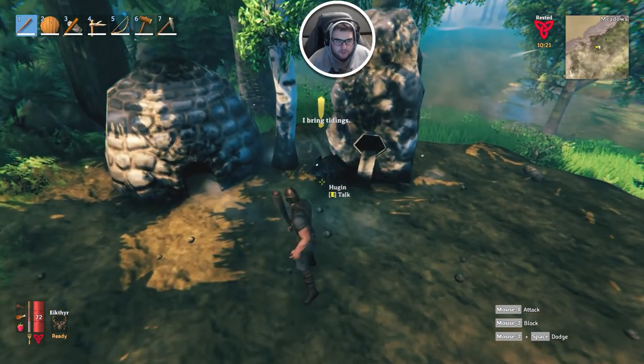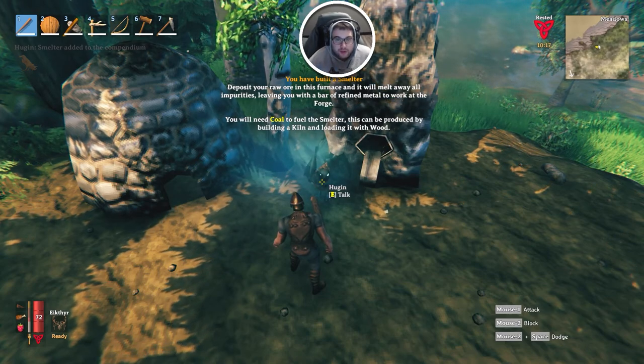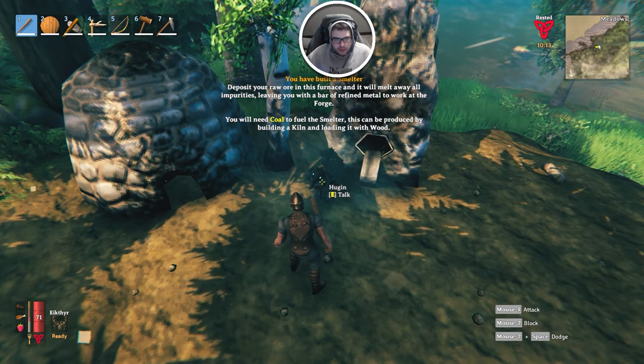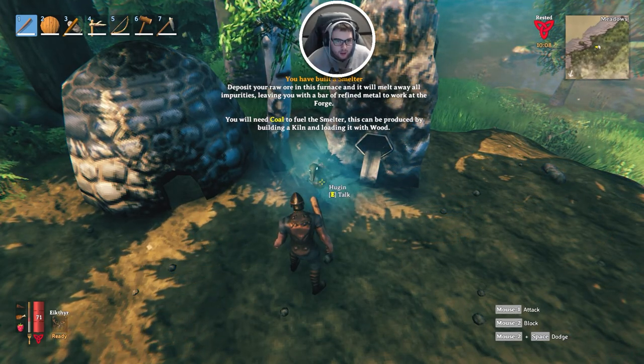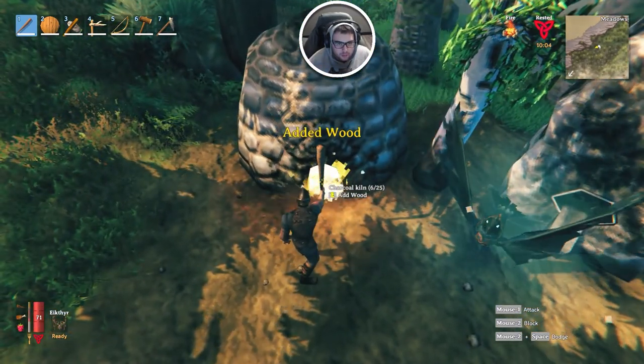What you got for me, boss? A ring tidings. Deposit your raw ore in this furnace, and it will melt away all impurities, leaving you with a bar of refined metal to work at the forge. You will need coal to fuel the smelter. This can be produced by building a kiln and loading it in with wood. You got it, dude.